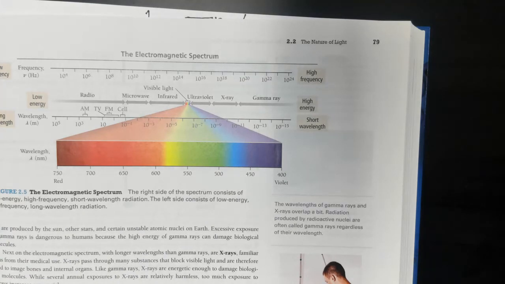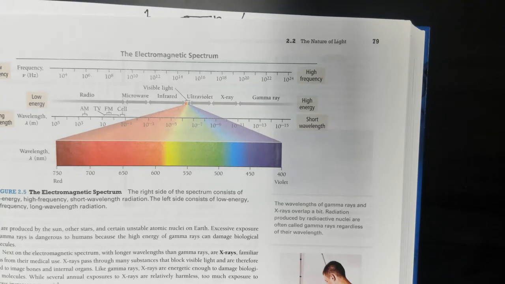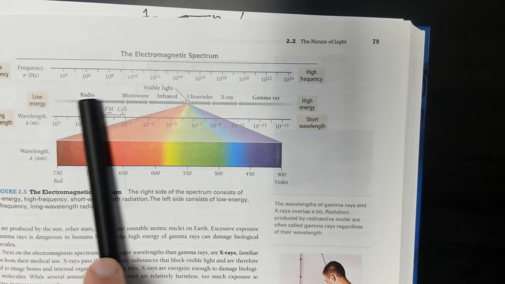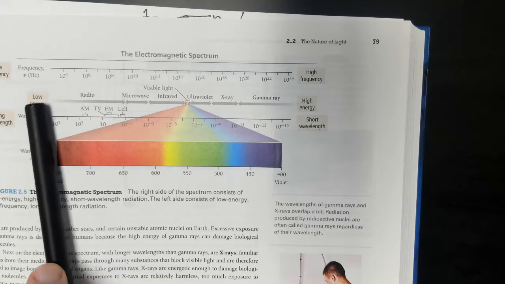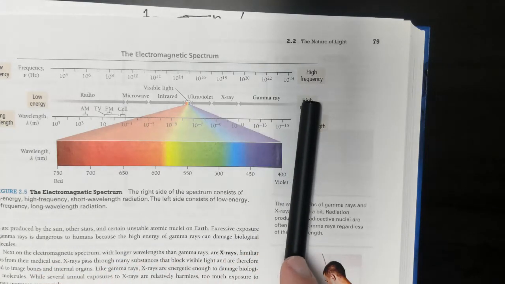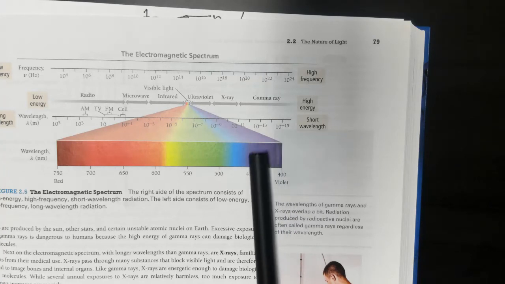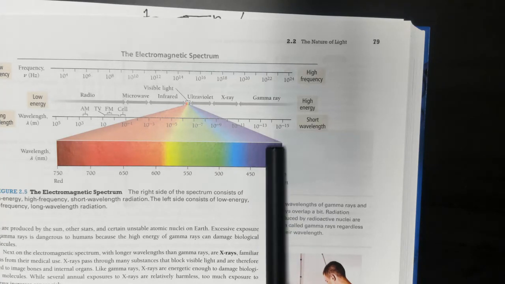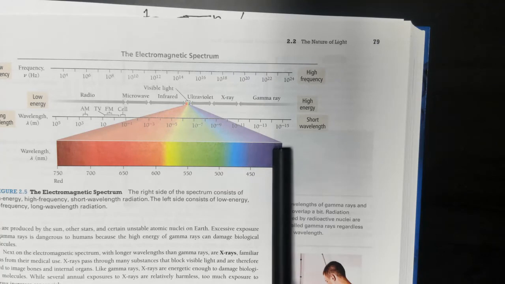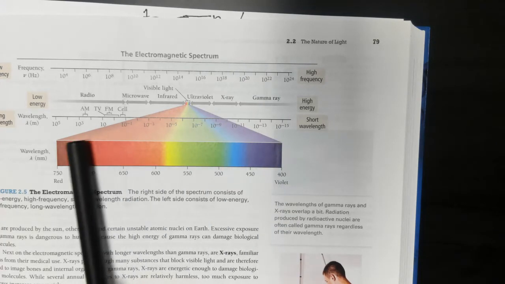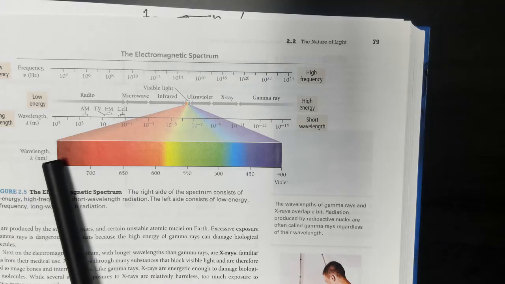I want to talk about the energy of these particles. These particles have energy, and right up here you can see a plot or a direction where we have low energy over here and high energy over here. So the blue particles will have higher energy. We call these particles photons, by the way, so I'm going to continue to refer to them as photons. So blue photons have a higher energy than red photons.